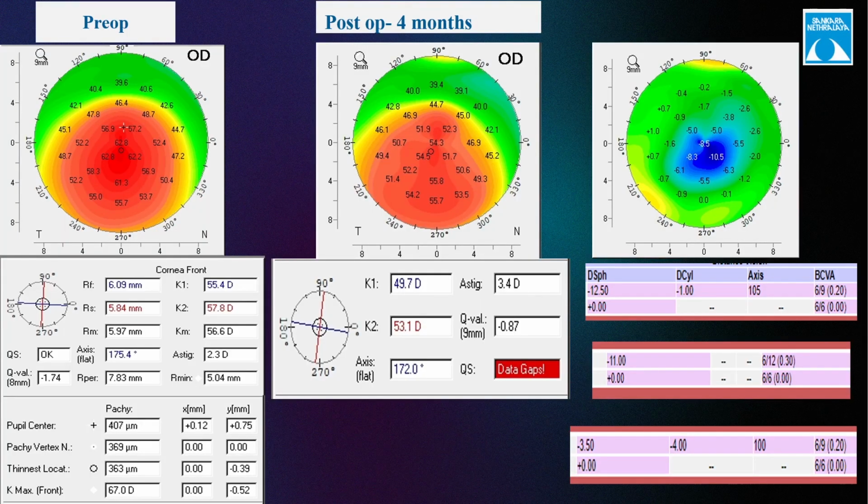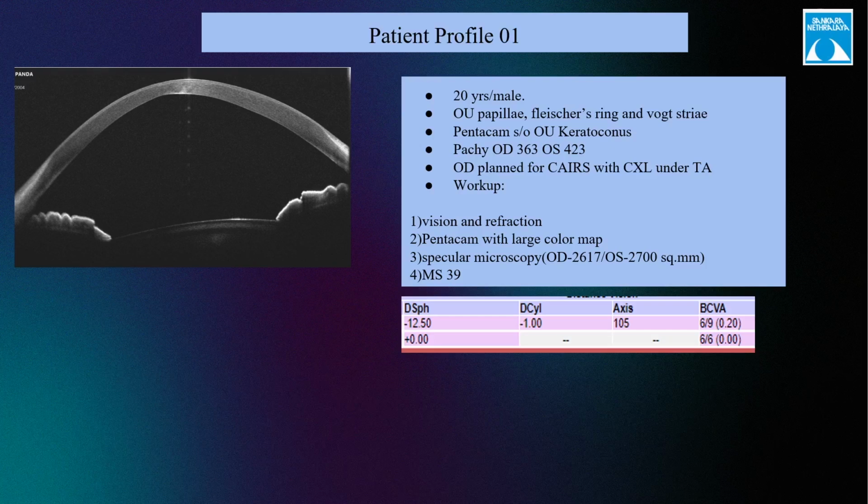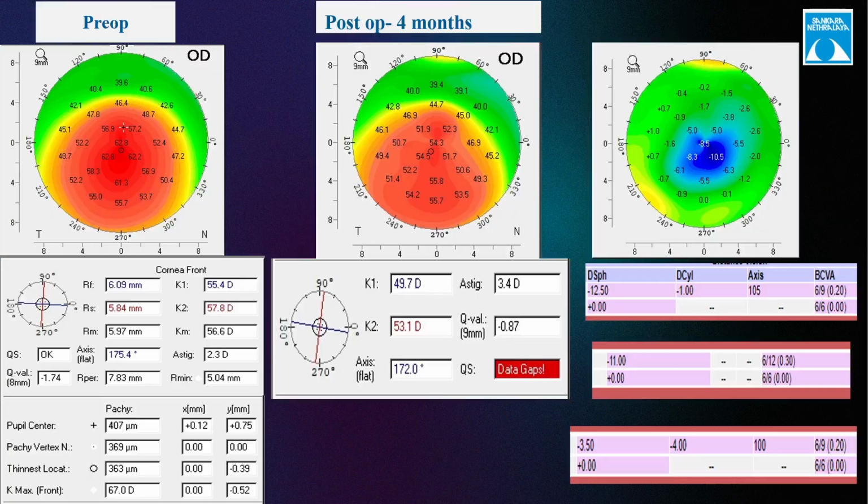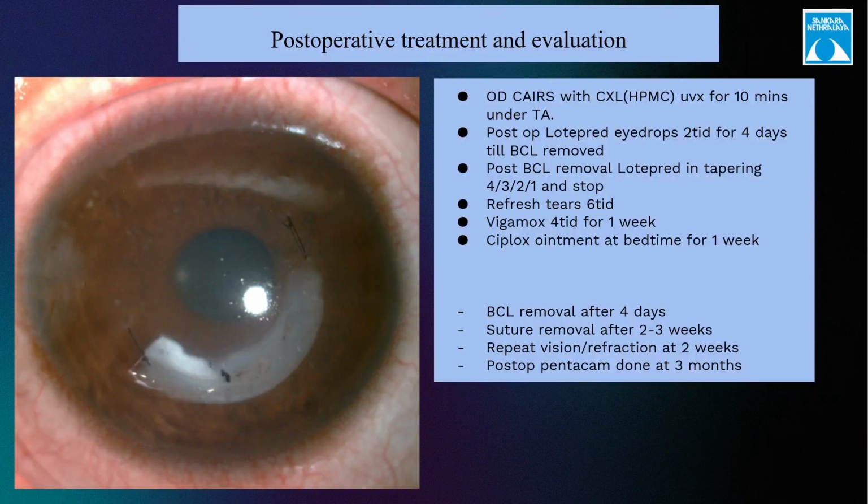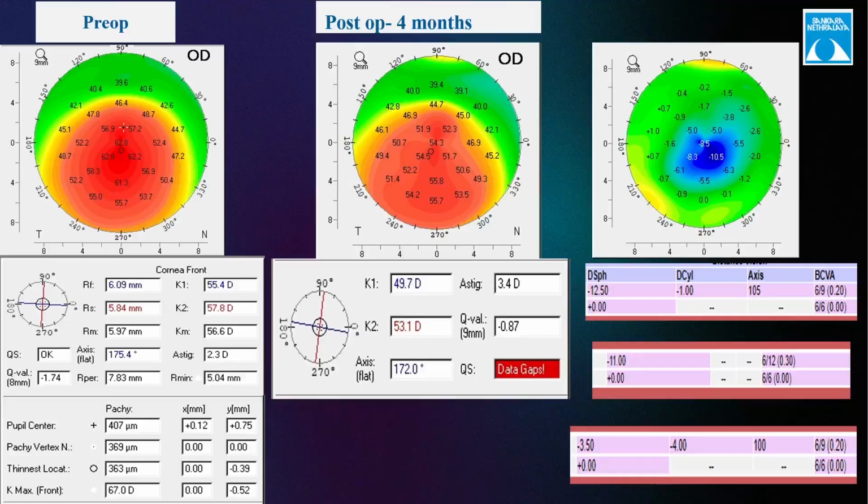So, ma'am, at what period post surgery do you think the vision stabilizes? It keeps changing, 6 months at least. There is a change. But the unpredictability is, as we see more and more, we will see how each case is different. In the first case, just go back to the previous slide.